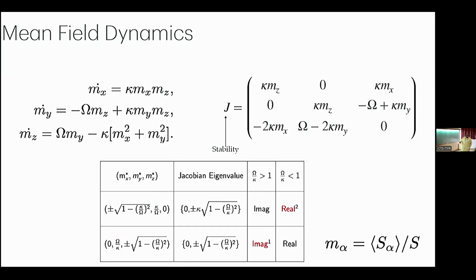So what happens is that when you look at the eigenvalue spectrum, when you want to analyze the mean field dynamics, what you do is you look at the mean field equations along with the Jacobian for stability. And also you look for the fact that m squared is equal to 1, because m is the normalized magnetization, right? It's S_x divided by S, S_y divided by S, S_z divided by S expectation value. So this thing has to be bounded by 1. And this bound makes these two red eigenvalues not the correct answer, and you get these two, which are the correct answers, and that's the exact transition that I just explained to you a second ago. So this is the maths of it at the mean field level.